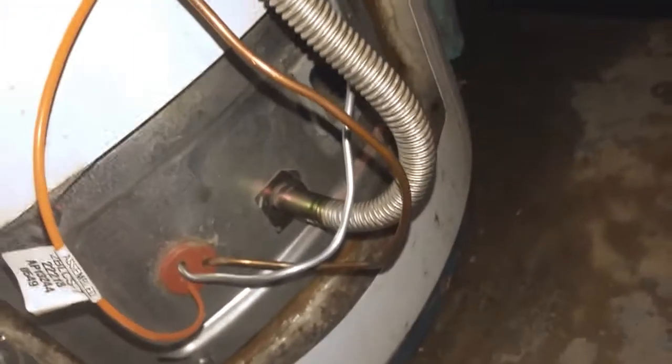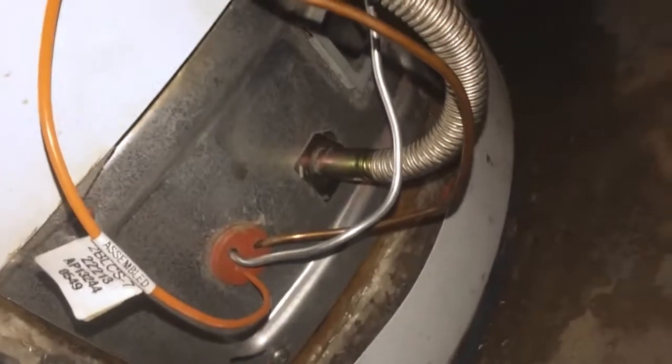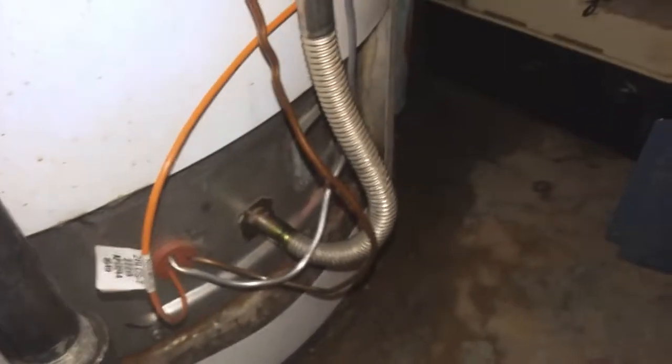If the pilot doesn't light up, check for kinks in the line and the pilot line, and if the line looks fine and you have already cleaned the pilot, maybe the orifice is bad or your gas valve is bad. If you change the pilot orifice, make sure to get it for the right kind. This is natural gas. For LP, there are different orifice tolerances, so you don't want to mix LP and natural gas orifices for the pilot.